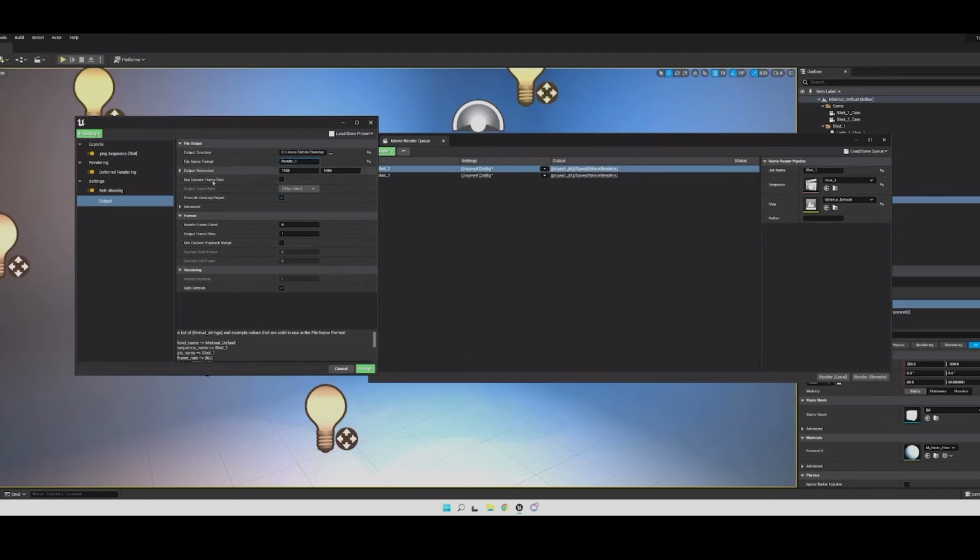That's good. For our output resolution, you can go in and start typing what resolution you want. Remember to try to keep this within how you want it to be rendered. The bigger you make this number, the longer it's going to take. So be mindful of that.